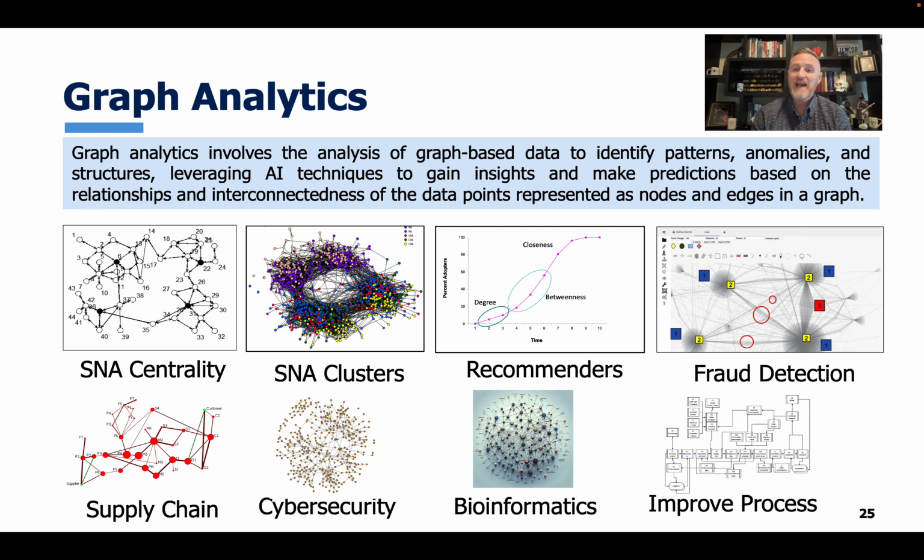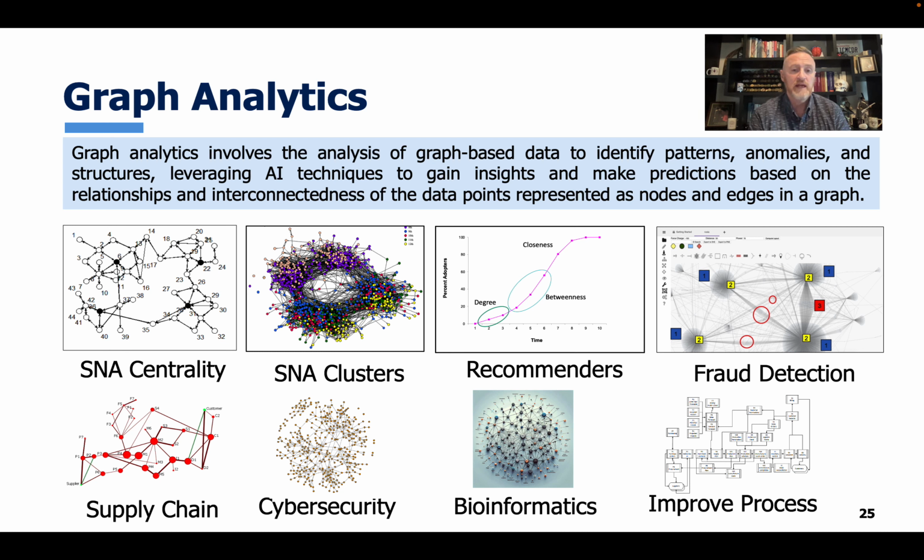Recommender systems: how do we get information or innovations to the most people? It's common in fraud detection, so being able to look at patterns of nefarious behavior for taking advantage of people, or fraud. This is common in banking. It's common in taxes, in criminal defense, in a number of different fraud-type applications. It's also highly used in supply chain.